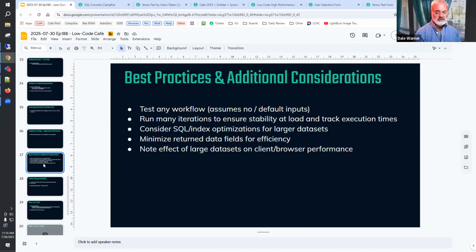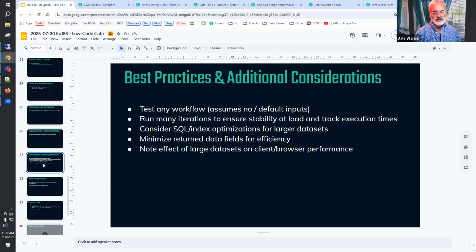So you can do things in low code that impact performance. You have to be very careful when you're developing something for yourself with no load and 10 records in the table that works very well, and then you roll it out into production with hundreds of users and hundreds of thousands of records, and it doesn't perform well. You might have to rethink: do I need indexes? Do I need all of this data, all the columns? Maybe you need to apply a filter better in the record set.